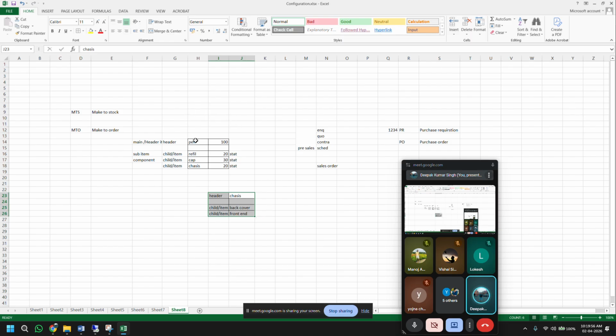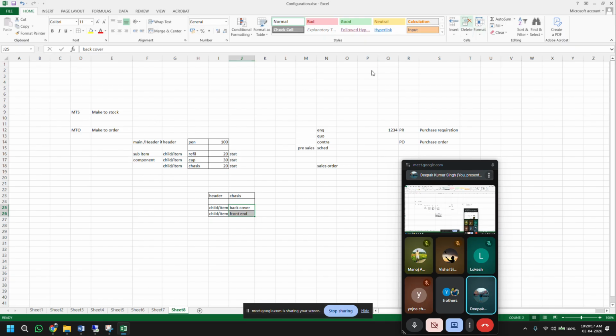right? Because when I say pen, it had its own component. Then out of one of these components, it has its own child. So it's multi-level. It could go to 3, 4 levels also, okay? Since we have taken a very simple example, in the real world this multi-level thing is very much used actually. So theoretically, at least you should know what is multi-level BOM and what is single level BOM.